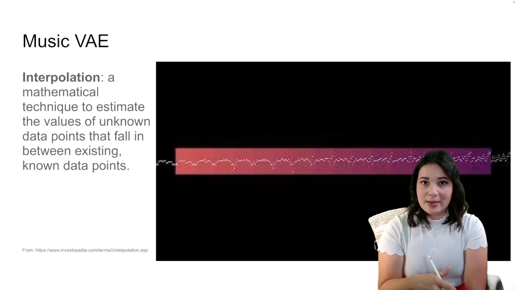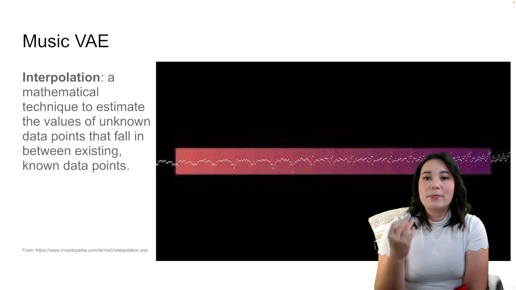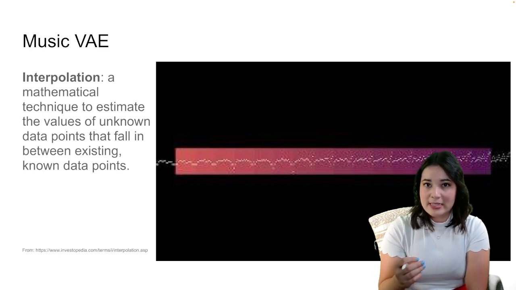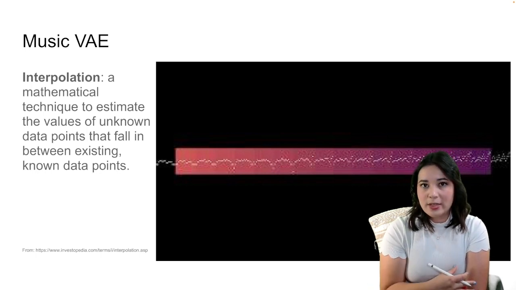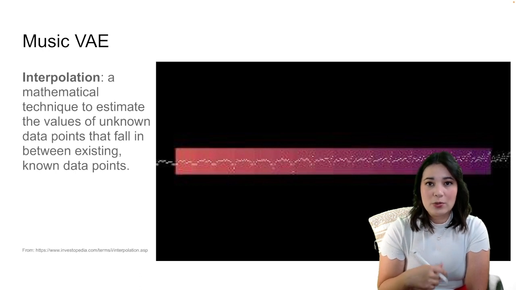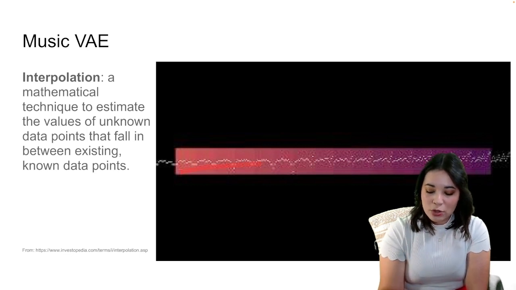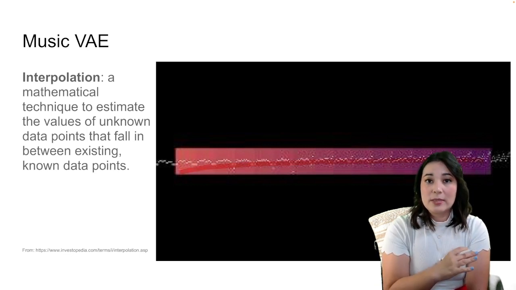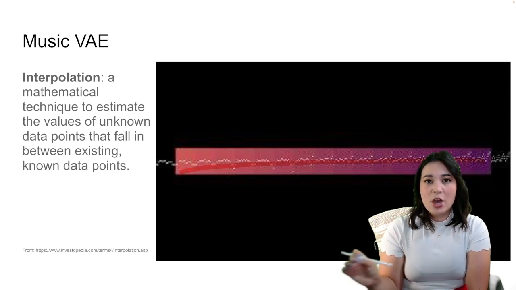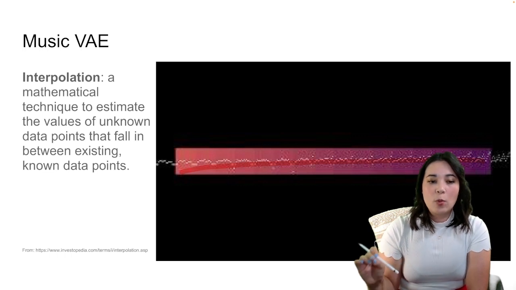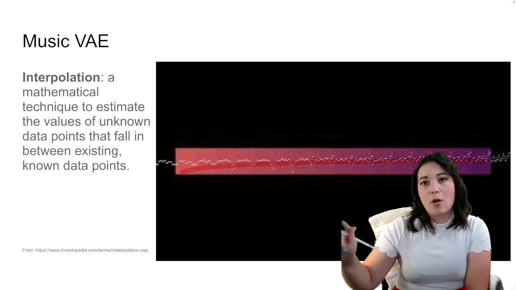All right, last example that I want to leave you with. This is a musical variational autoencoder that can take advantage of that smoothness in order to do interpolation. Now, I can't show this for copyright concerns, but I will link it down below so you can check it out yourself. Essentially, what this variational autoencoder allows us to do is take two melodies and then interpolate between them. This means that as we move through the latent space, we're going to generate melodies that are less and less similar to the first melody and more similar to the second until we get all the way to the second melody.